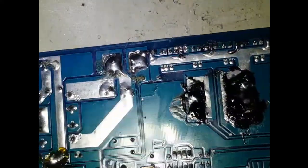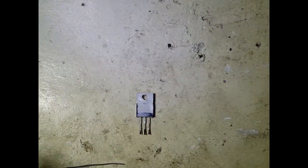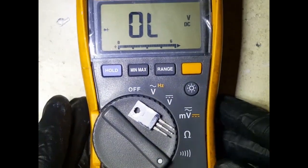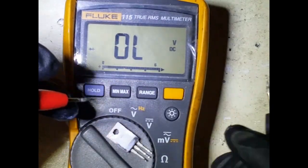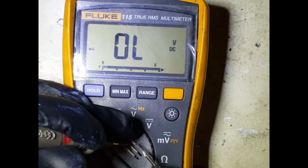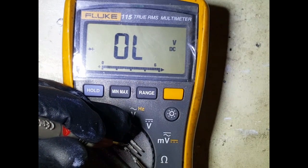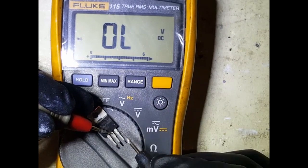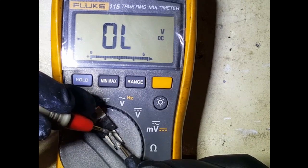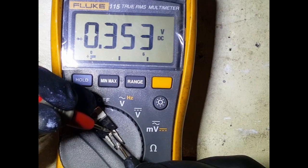So let's put our board away. Okay, and let's test this. Let's see what's going on with this. Yeah, okay. So same thing, diode mode. Let's actually flip this. Yeah, and then positive lead in the middle, there and there. So you notice how this one's not showing any signs of a short. Yeah, so we go through that and then we change leads. Okay, so see how we just get a voltage reading there? So that tells me that this transistor package is good.